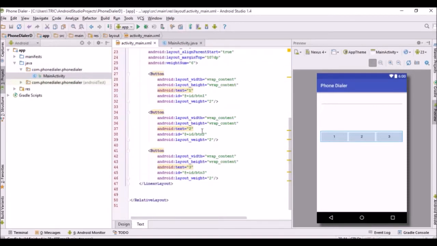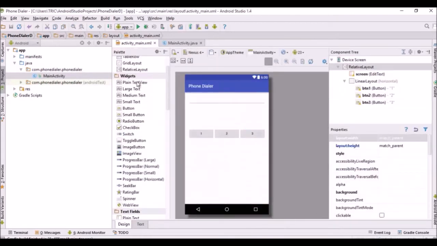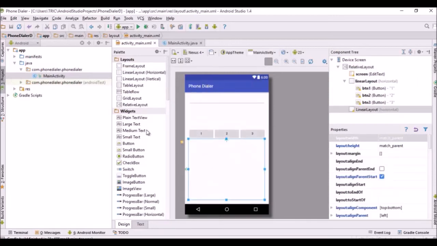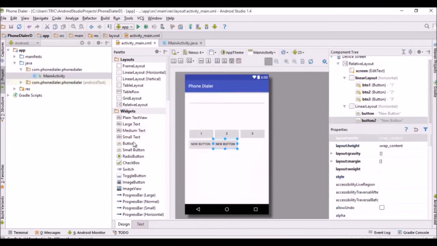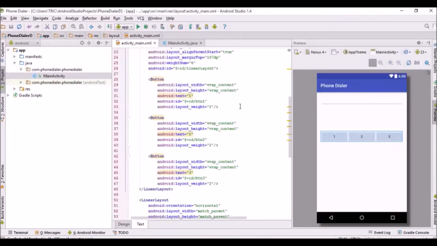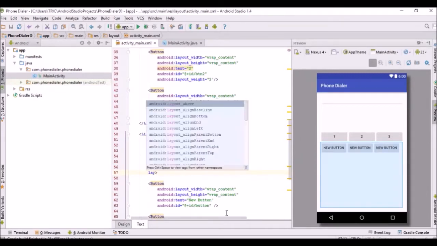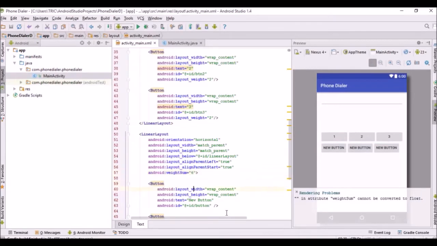Did I give it my right buttons? Okay. The next thing to do is another layout down here. I'll need extra buttons 1, 2, 3. So this is 4, 5, 6. Let's get started here. Layouts, weights, weight sum 6.